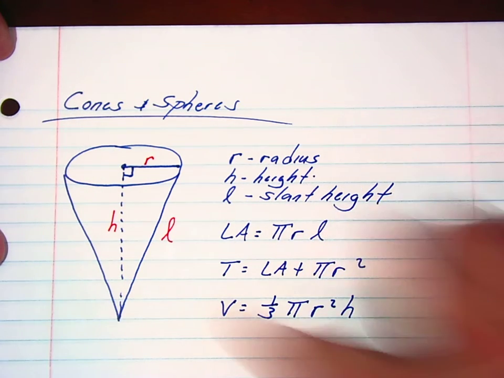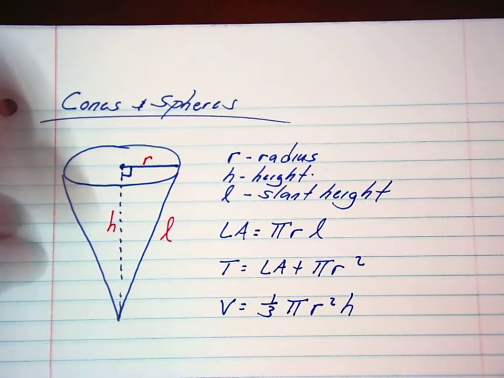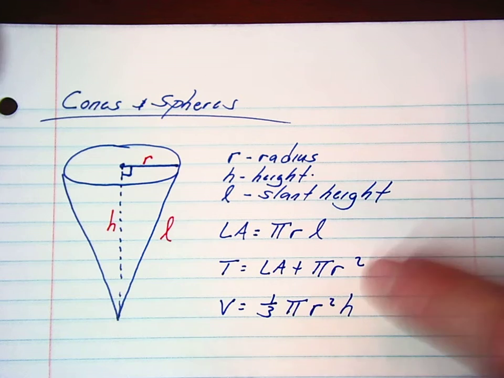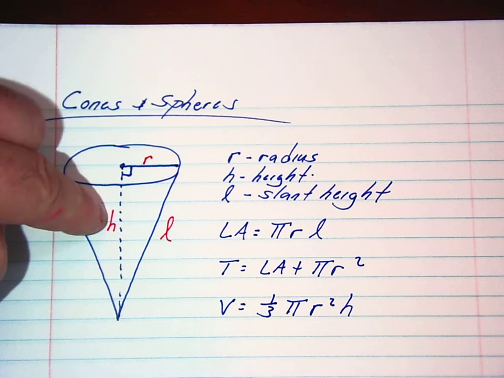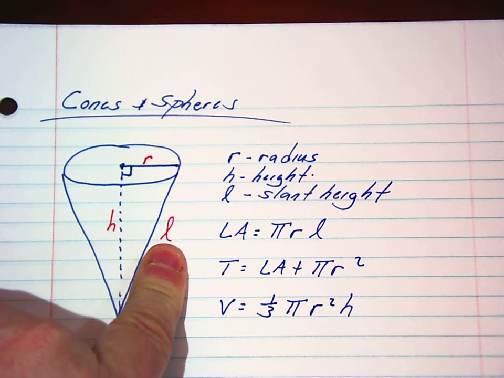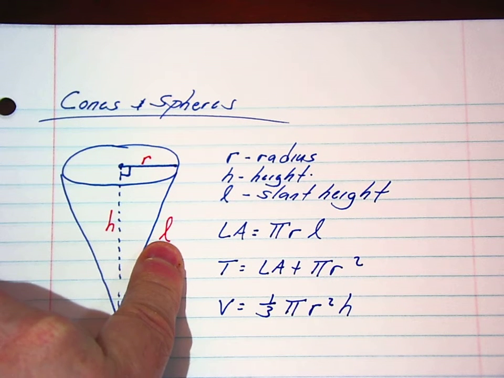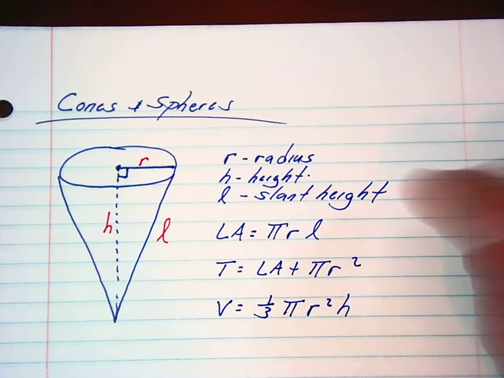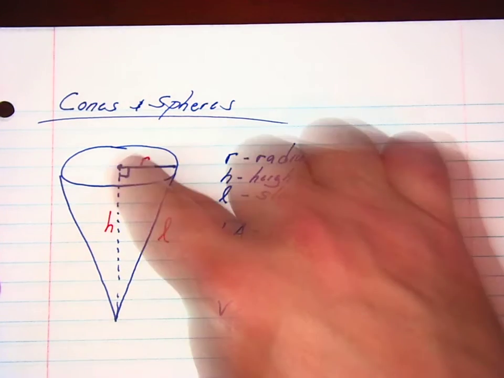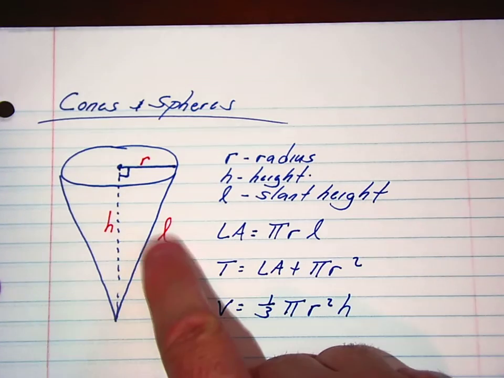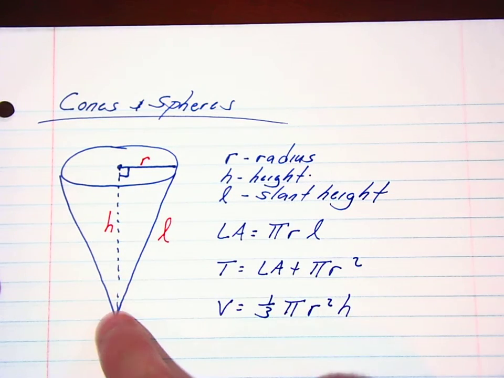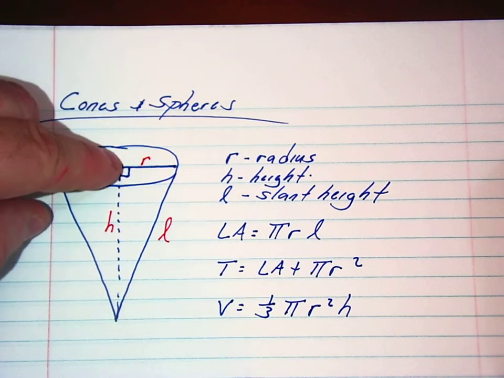If you look at the formulas, there's only three unknowns, and those are the three parts of the right triangle that you can create. So just like all the other shapes, we're going to create that right triangle with the radius, the height, and that's a lowercase cursive L. So that's how you have to write it. Don't write it as a print. It is cursive. That stands for the slant height, because obviously it's slanted. It's the hypotenuse of that right triangle. That is your L. We'll have that same L when we do pyramids, and it'll be the same thing. It'll be a slant height, so a height that isn't straight up and down at a 90-degree angle.